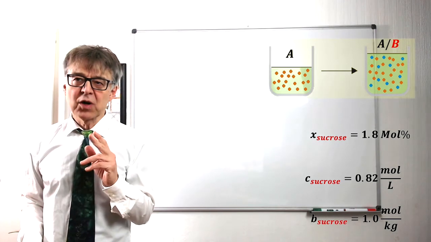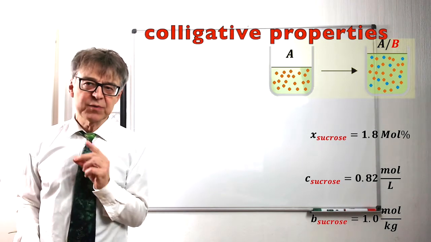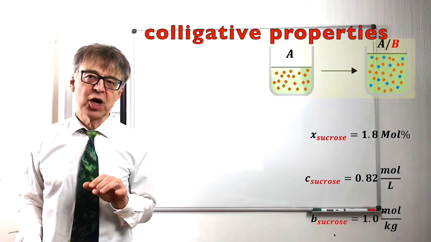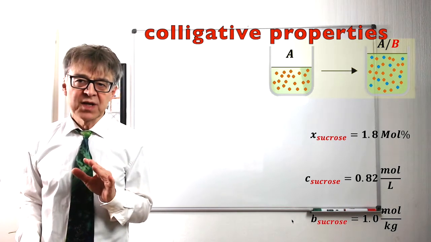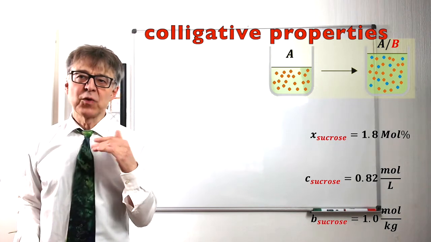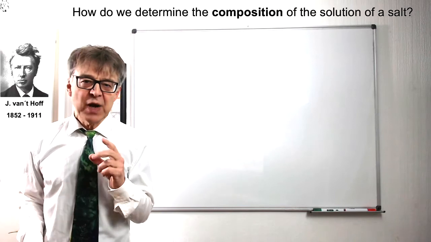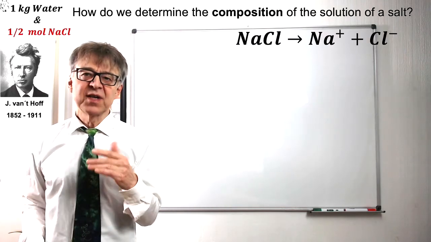The so-called colligative properties depend on this very number of dissolved particles, no matter what nature of the particle. So when we prepare an electrolyte solution, a solution of a salt, we have to take into account that the salt dissociates.